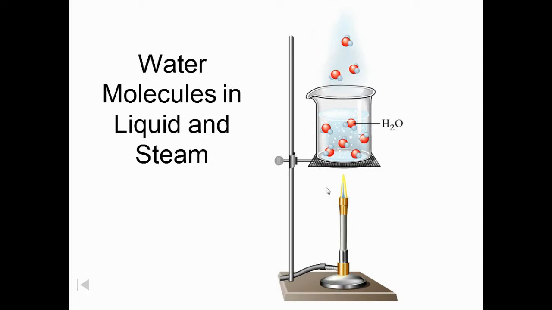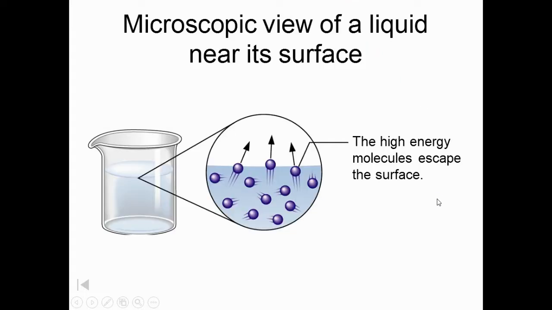A little graphic there of some water boiling, showing that right now the liquid is changing into a gas, and it will exert a pressure. If we could capture that gas, we could cause that gas to exert a greater pressure. All we're looking at is these little tails, or vectors, telling us how fast these water molecules are moving. Notice the ones with the longest tails are moving the fastest. Those would be representing the hottest molecules, which are going to change from a liquid to a gas first. The ones with shorter tails are colder, not moving as fast, and they will stay in the liquid state longer.